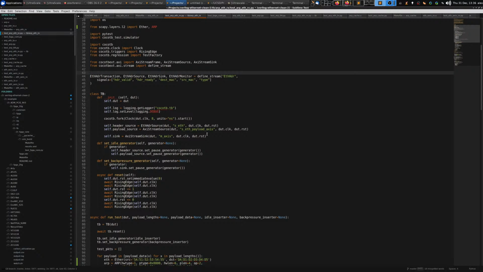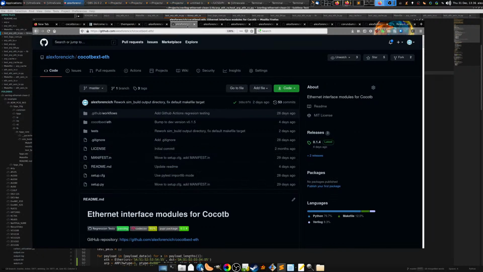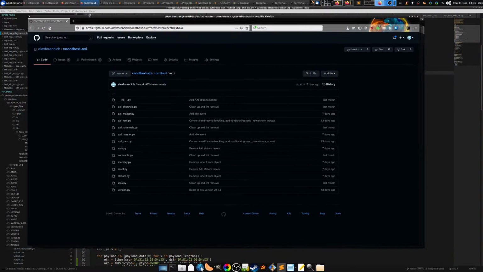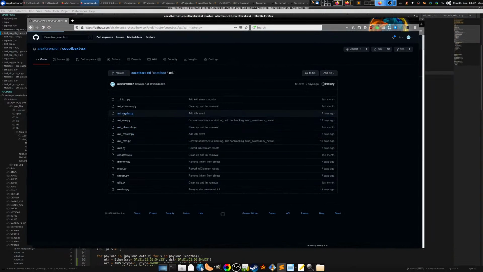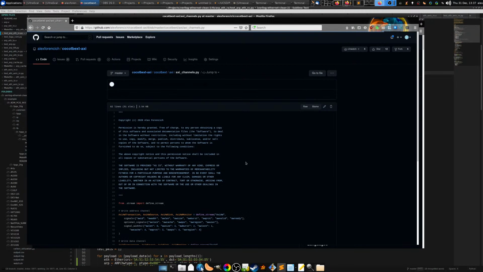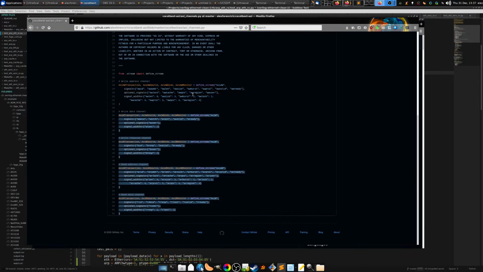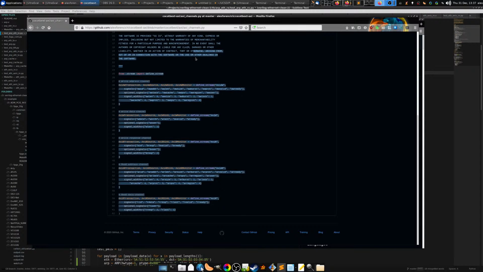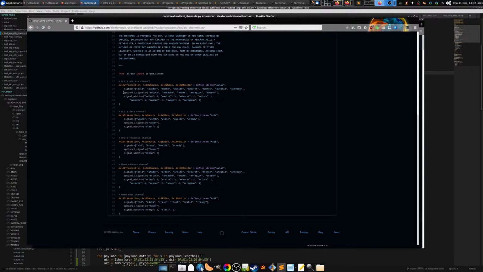So instead of duplicating all this code, I figure I'm just going to make a very clean way of generating this. Actually, I can show you what that looks like in cocotb AXI. Let me go look at this under AXI. Oops, why did that open up a new window? Anyway, AXI channels is what I wanted to click on. So this is how you define AXI. Look at this. This is 30 lines of Python code that generates the sources and sinks for all 5 of these channels, and then you can use those very easily inside of the actual models.